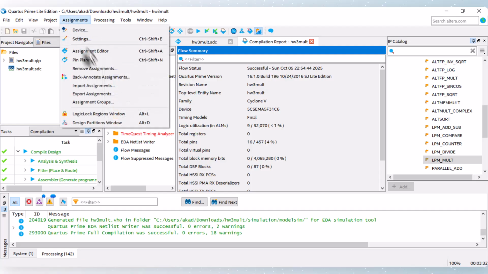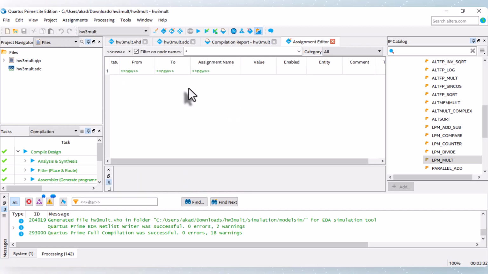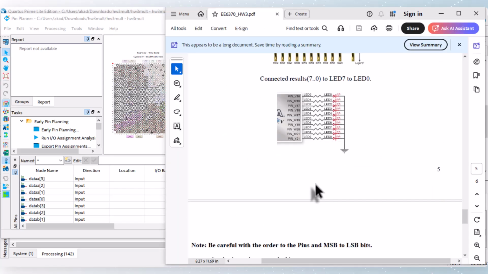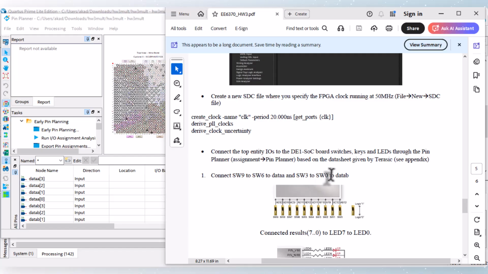So if we go to the assignment editor, we will find nothing here. So we need to go to the programmer and to see that's it. As you can see here, we have data 3A and data 1. We need to assign some values to it, and this is the reason. So for this case, we'll go to the data. For data A, we'll assign from switch 6 to switch 9 the value.